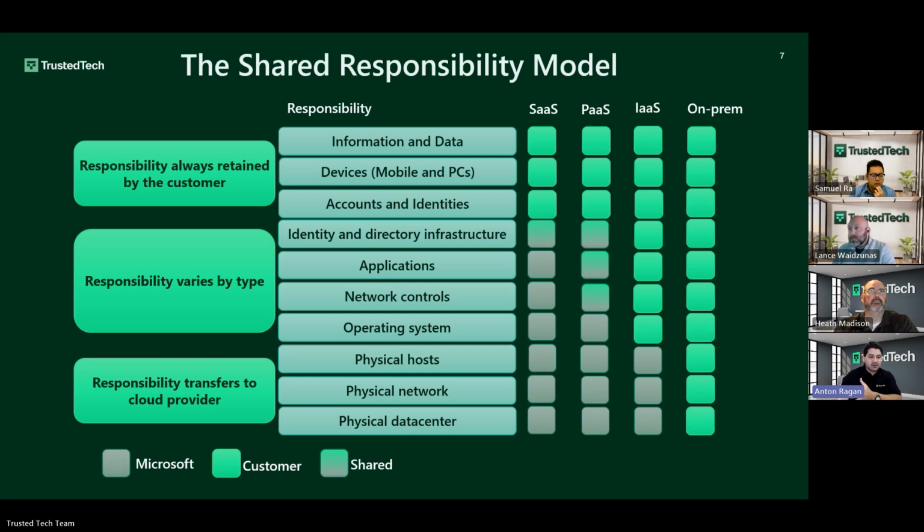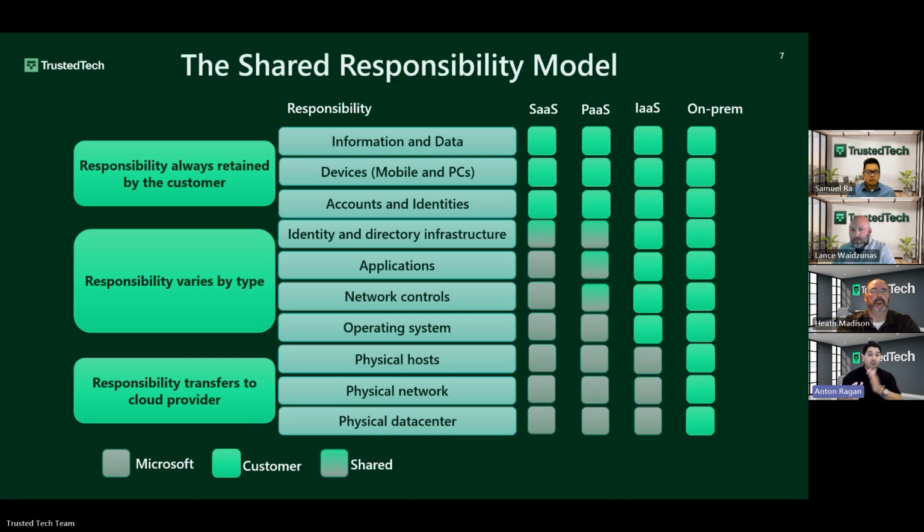So obviously, when you're fully on-prem, it gives you maximum control, but it's also a maximum cost. Your total cost of ownership is incredibly high. It's not cheap to host all of that physical infrastructure, and maximum risk. You're not sharing responsibility with anyone if something goes wrong. All of that falls to the organization.